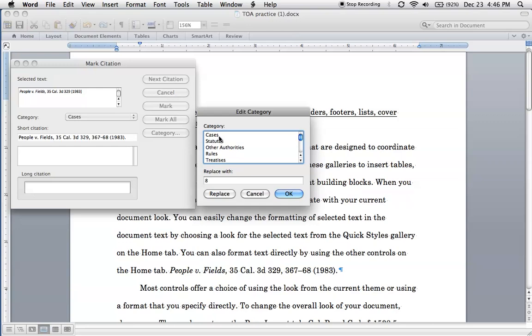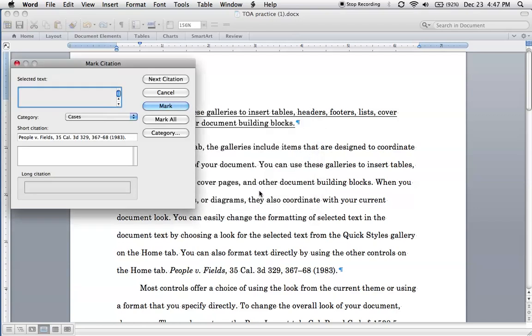So if you want to do something like that, keep in mind that this is the order that they're going to appear in the table of authorities. So you might just want to go down here and generate a whole bunch of new ones or overwrite statutes. But just remember, this is the order they will appear in the table of authorities. But since cases is fine for me here, I'm just going to select cases.